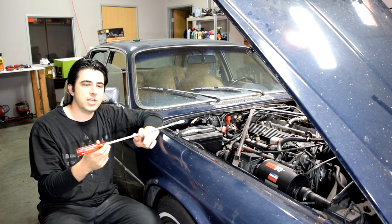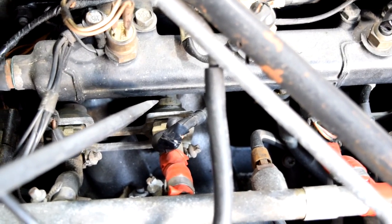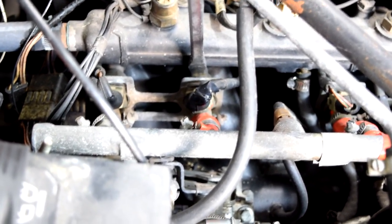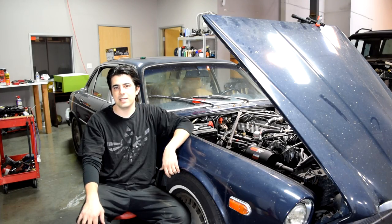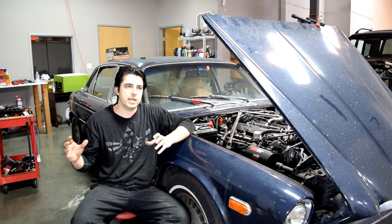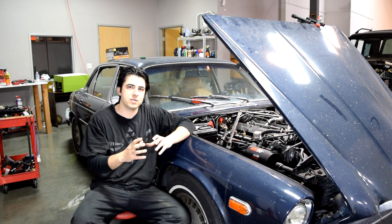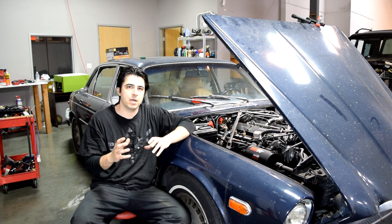I'm going to turn on the engine and put this on the mic that's on this camera, so hopefully you guys can hear it for yourself. Here's one end of it on the fuel injector and the other end on the mic on this camera. Hopefully you were able to hear the ticking — you're basically looking for a consistent ticking sound. You not only want to check the injector you suspect is bad, but also all the other injectors, and compare the frequency and loudness of the ticking between all the injectors. Loudness is also important because you don't want one injector to be super loud compared to the others, as a loud injector could be a sign of a bad injector or one that's on its way out.